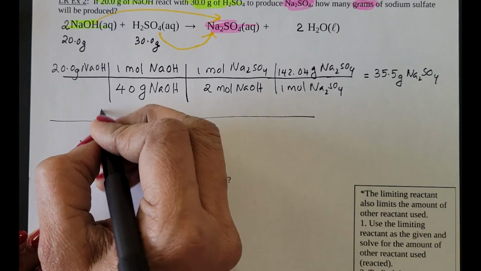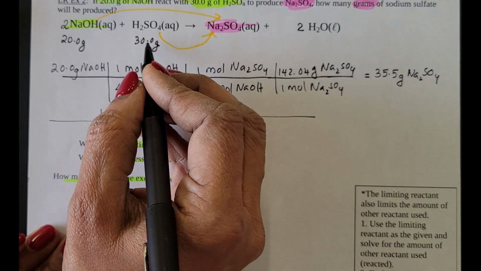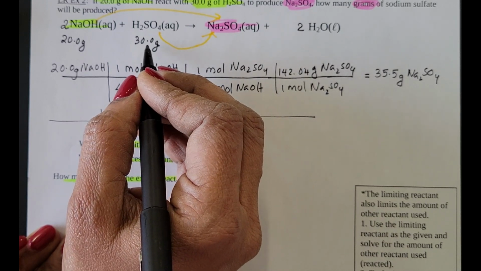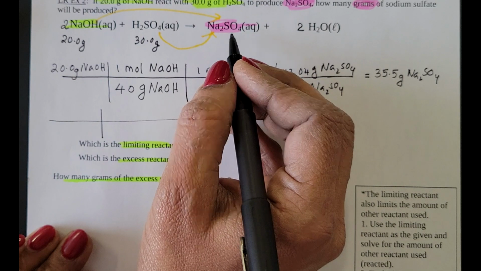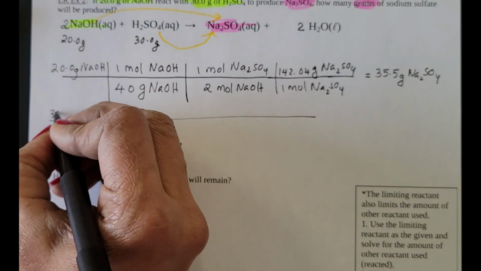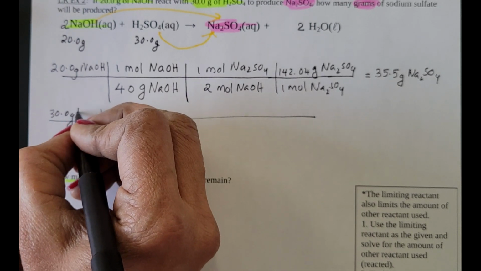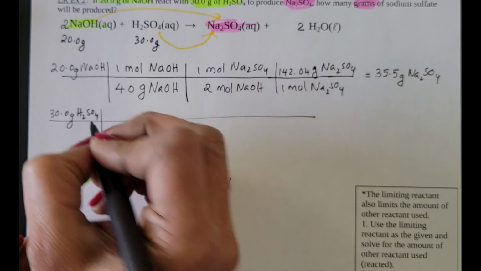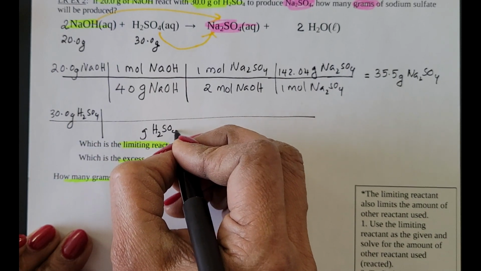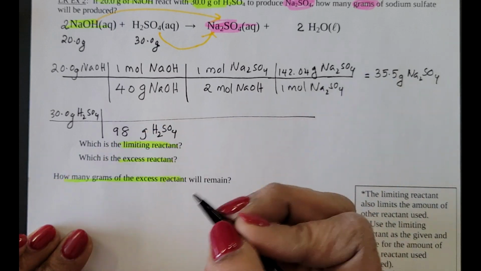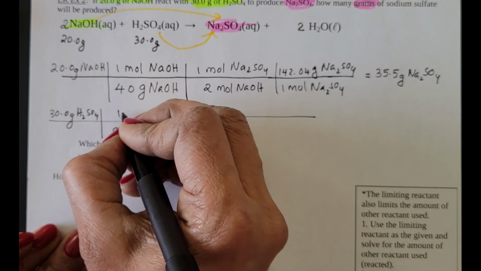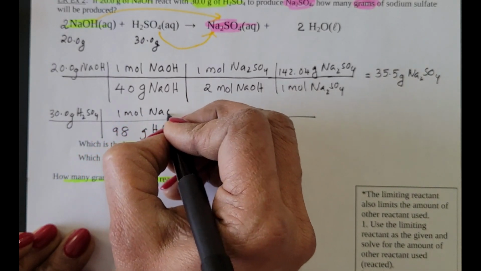Okay, then we are repeating that with the second given. We need another T chart. With the given this time being the second reactant, we are going to see this much sulfuric acid can produce how much sodium sulfate if the other one is in excess. We are assuming the other one is excess right now. So the 30.0 gram of H2SO4, and since it is gram of H2SO4, use the periodic table to find the mass, which is 98 grams per mole.